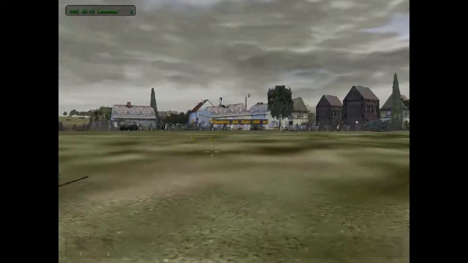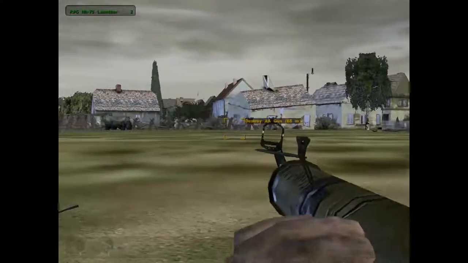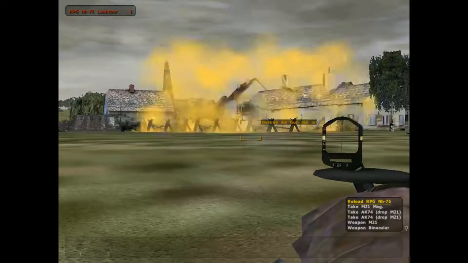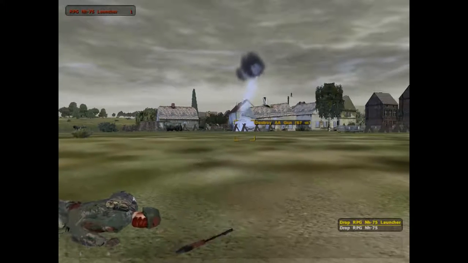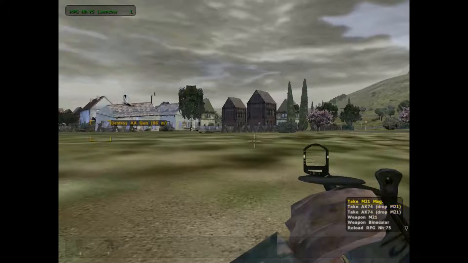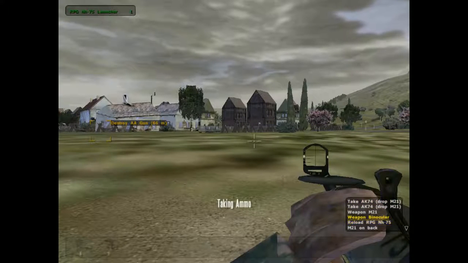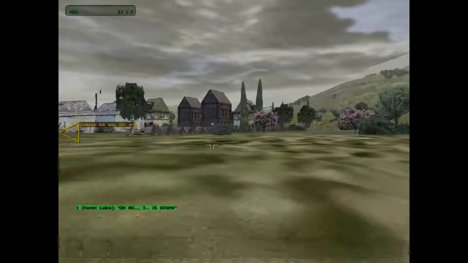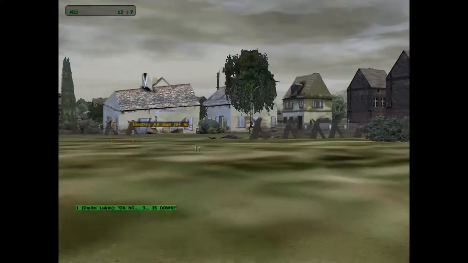Alright. Let me show you how this is done, guys. You aim, you pick it up, you aim it. You get over here like this, and you just go kaboom. Oh. Huh. Well, we're going to do it the other way then. Okay. No, three. Come on. God, you moron!